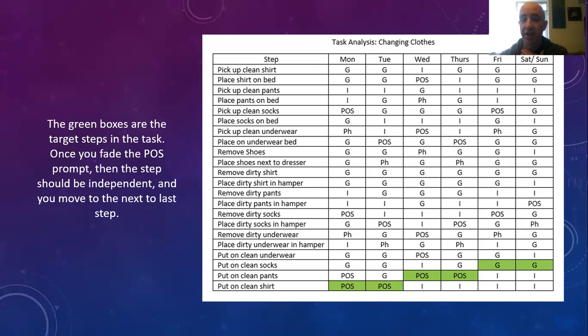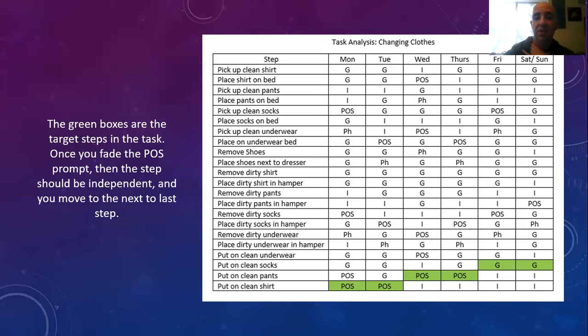Now, when we're looking at this, again, our fake student, Joe Q student or Susie Q student, you notice that for placing dirty pants in the hamper, there's a lot of independence there. We're really close. Placing socks on the bed, pretty close, a lot of independence there. Pick up the clean pants, a lot of independence there.